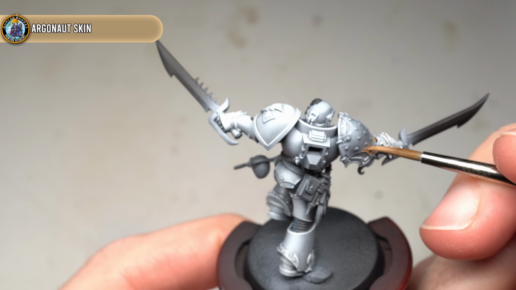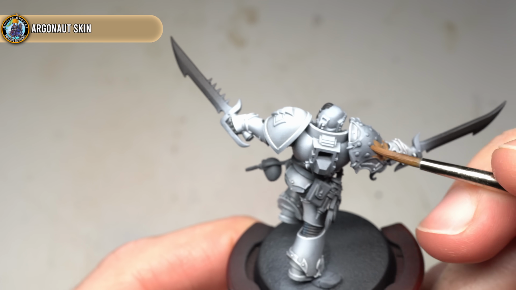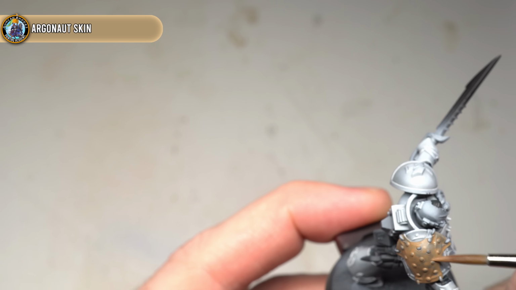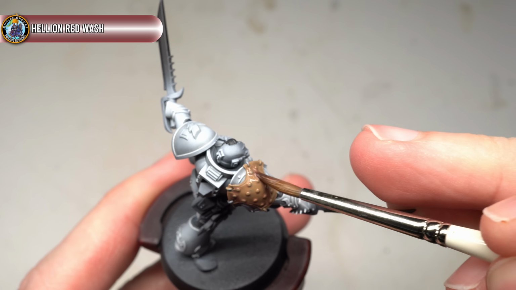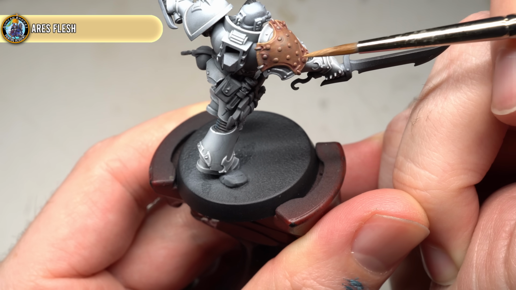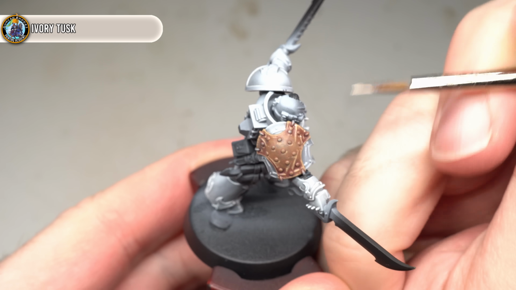Next up were the various sections of material stretched across the armor of the kill team. For these, I wanted to create the appearance of flayed skin used to adorn the armor, and so began with a base coat of Argonaut Skin. This was then followed by a thinned wash of Hellion Red to give it a slightly reddish hue. I then tackled the flayed skin with a couple of highlights, first using some Ares Flesh, followed by a few small dots of Ivory Tusk.